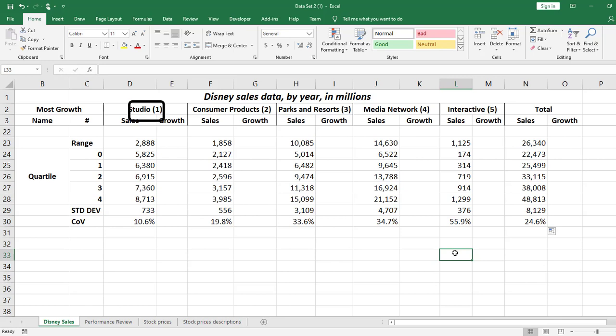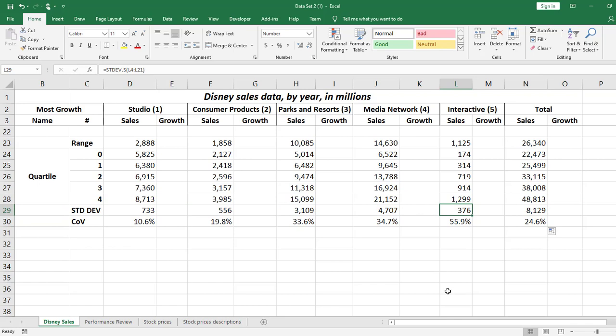Studio. Why do you say it's studio? Exactly. Even though studio's standard deviation was 733, which was kind of in the middling range, its box office average is so large that in reality that is actually a pretty low standard deviation. That's actually a pretty consistent value, right? Its coefficient of variation is the lowest one, even though the standard deviation was middle. What did you pick for the most consistent the first time around for standard deviation?